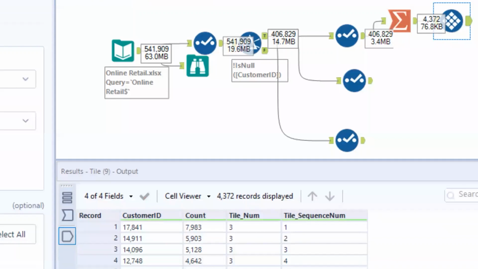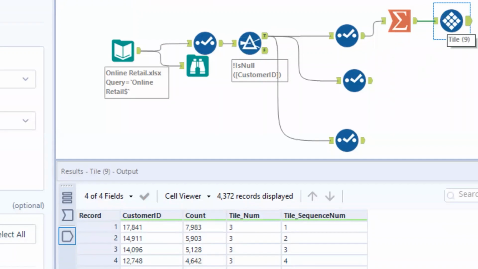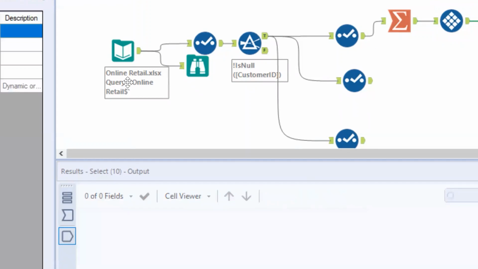So here is the output of the tile block, which shows the frequency score for every customer, which is the tile num. We're gonna rename it and select only the customer ID and the tile num, and this one we're gonna rename to the frequency score.